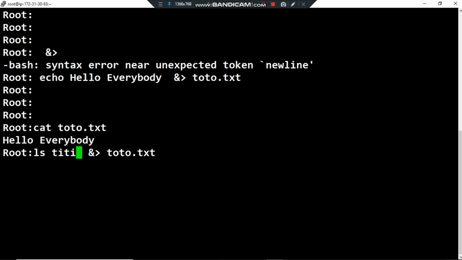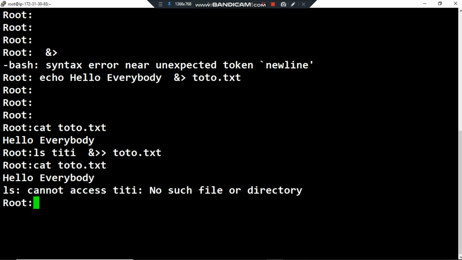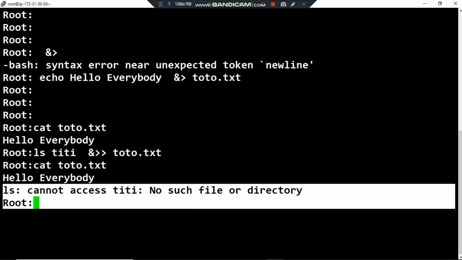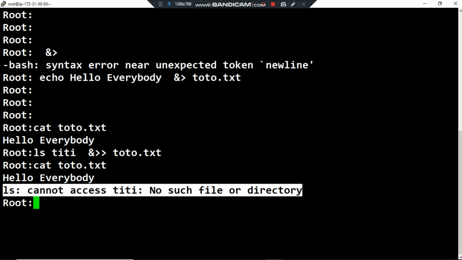So ls tt generates an error. By using and greater than, another greater than, to not overwrite, just to append to the toto.txt like this. And now cat toto. As you can see, I can see the normal information, the standard output, hello everybody, and I can see in the same file the error information, or the standard error.